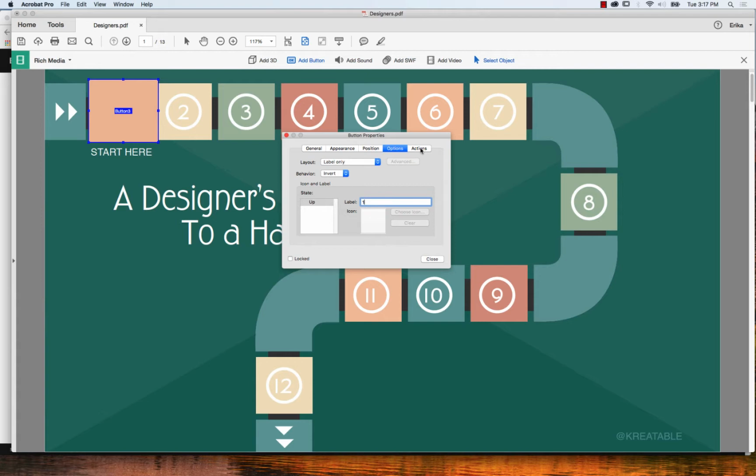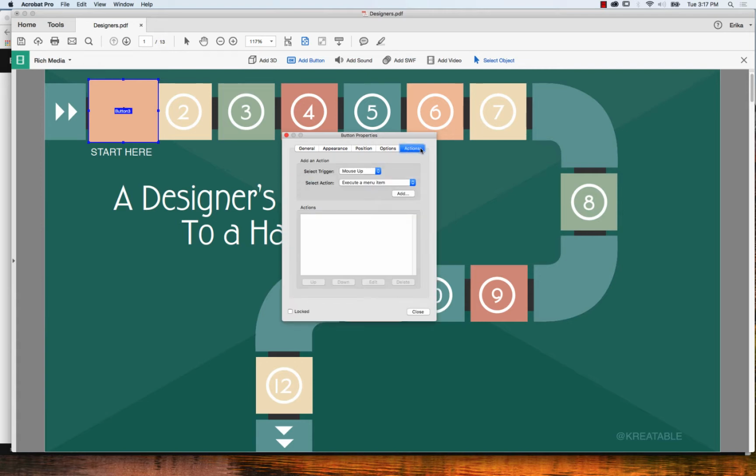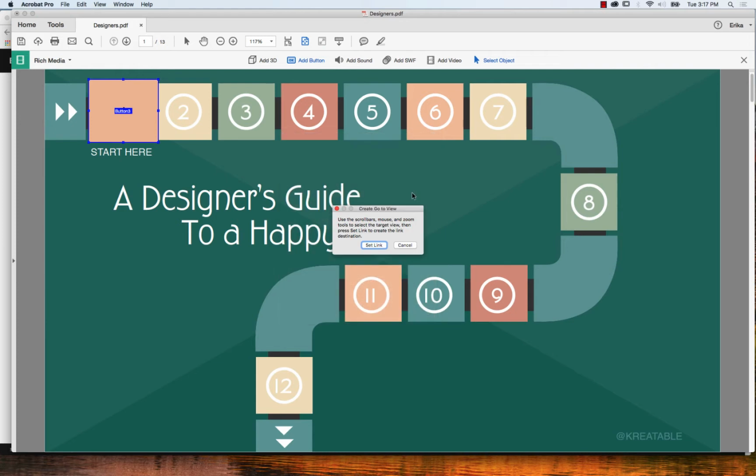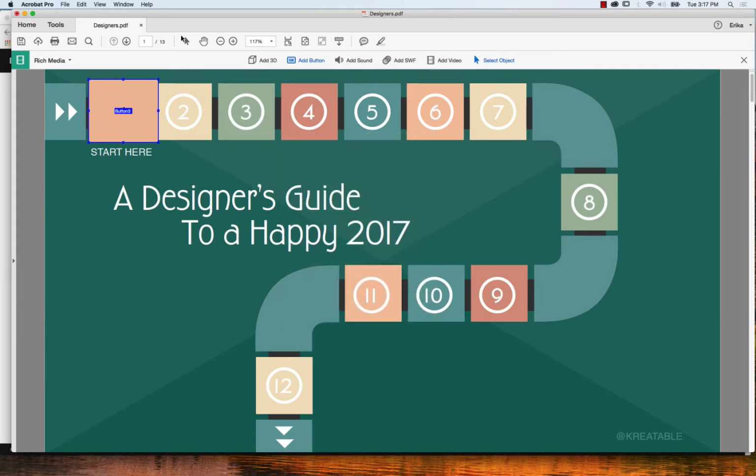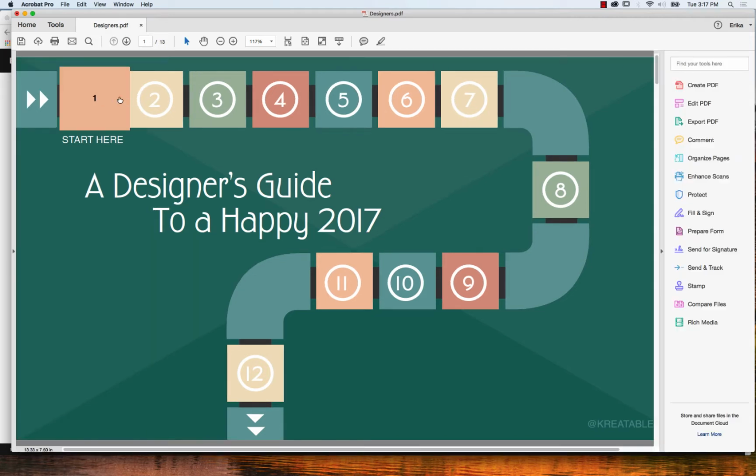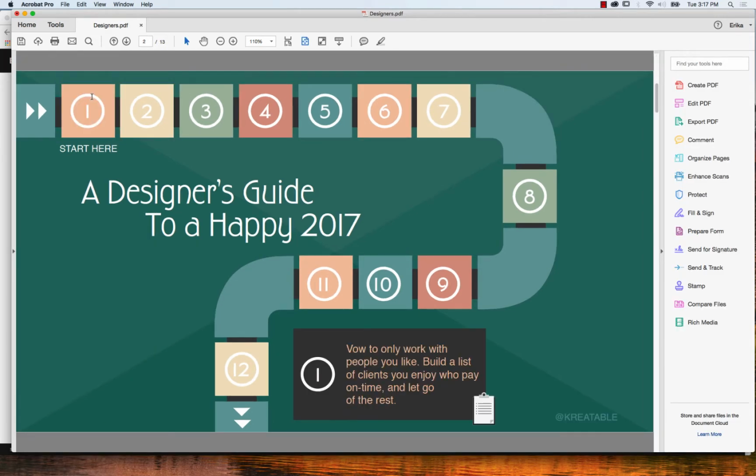What I was trying to show you is that under actions, you can tell it to go to another page. So I'm going to tell it to go to a page view. I want it to go to slide number 2. So I say add, and it says, okay, go to that page, and then hit set link. So I'm on page 1. I want to go to page 2, set the link, and now that button will go to page 2. And if you want to test it, we're on slide 1. I'm going to use my preview here. When I click on it, it goes to page 2.